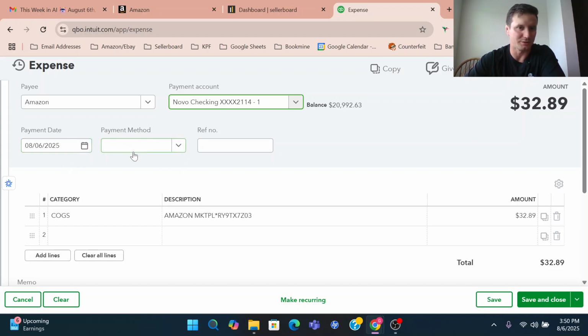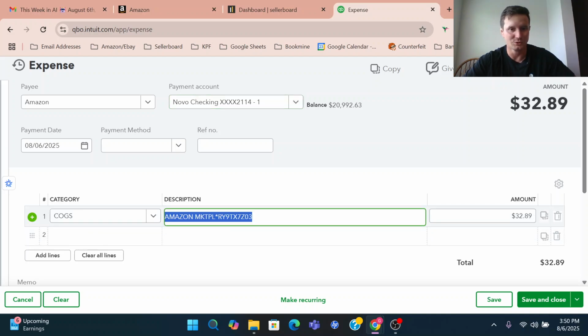I don't really worry about the payment method too much or the reference number. The main important thing is, what's it for? So COGS is cost of goods sold, and then put some sort of description in there. Usually this is just being brought over by my bank. That's why this is right here. But you can put in there, purchase for inventory or something like that.